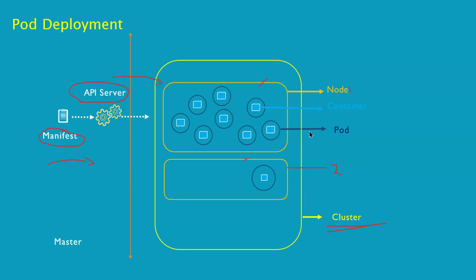The circle you're seeing is a pod, and within the circle, the blue box can be considered as a container. So a pod is actually used to run a container. You can deploy a pod with one container or multiple containers. It's possible. In this example, we have deployed a pod with one container, and this pod is running with two containers. So a pod is capable of running multiple containers.